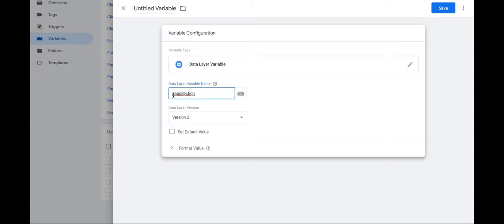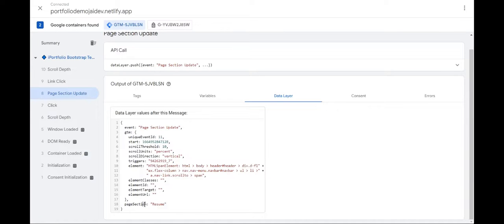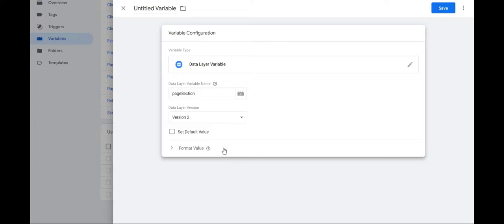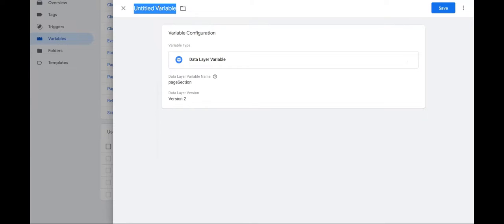And always remember that, again, this is case sensitive. I've said that in previous videos as well. This is case sensitive, so you need to be very careful that you're typing it as it is, otherwise it won't detect the values. So we have created this. Now we'll just name it data layer variable page section.